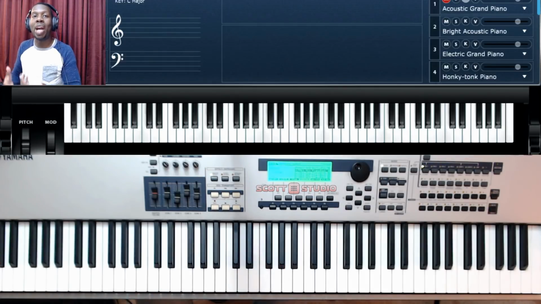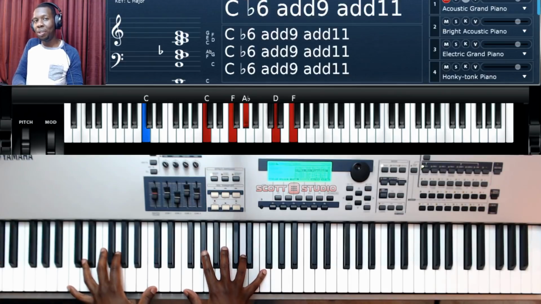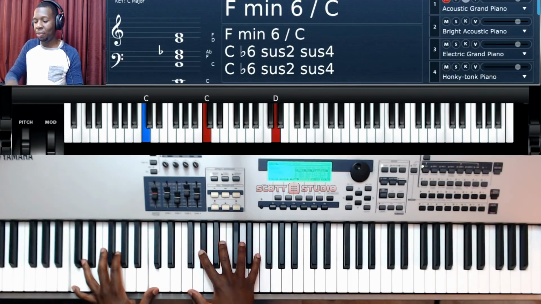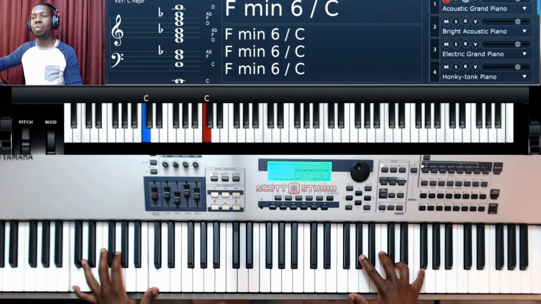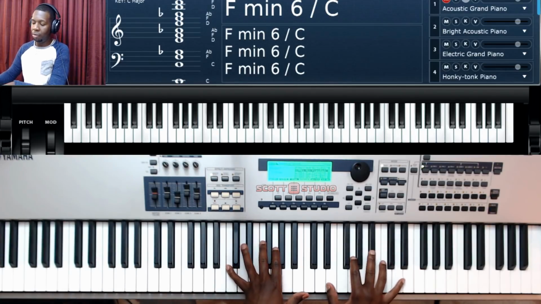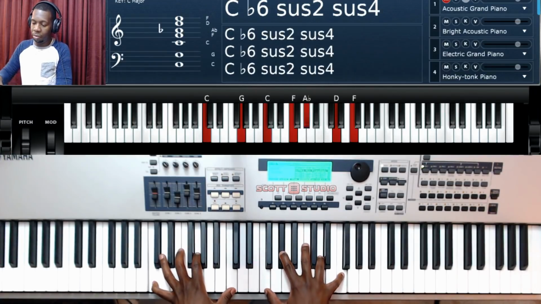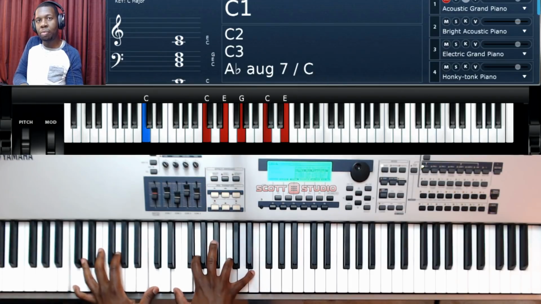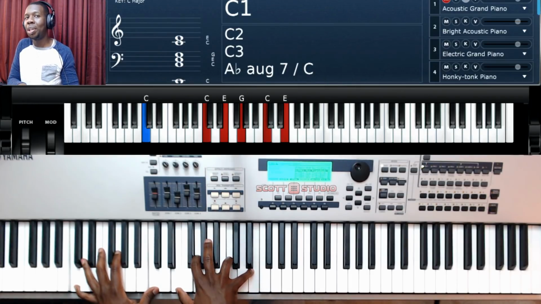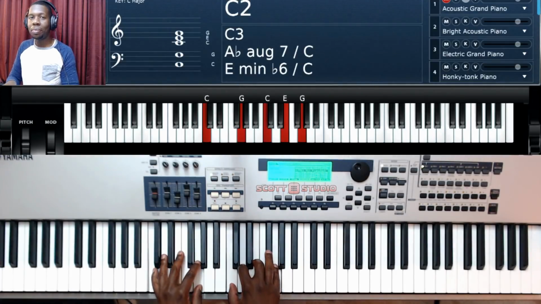So I'm basically dragging out the F minor 6. So I'm just going to show you.